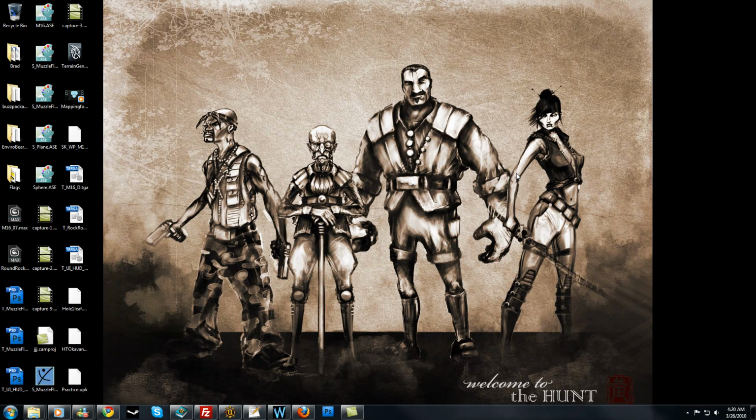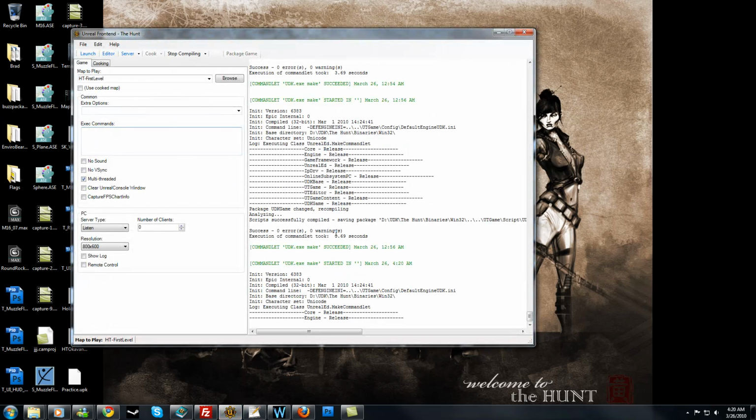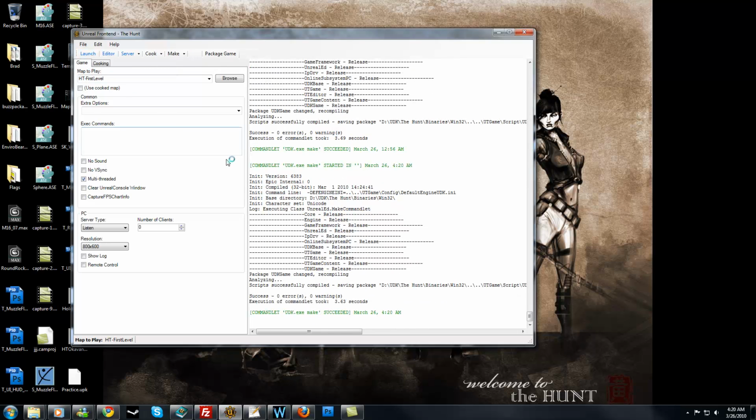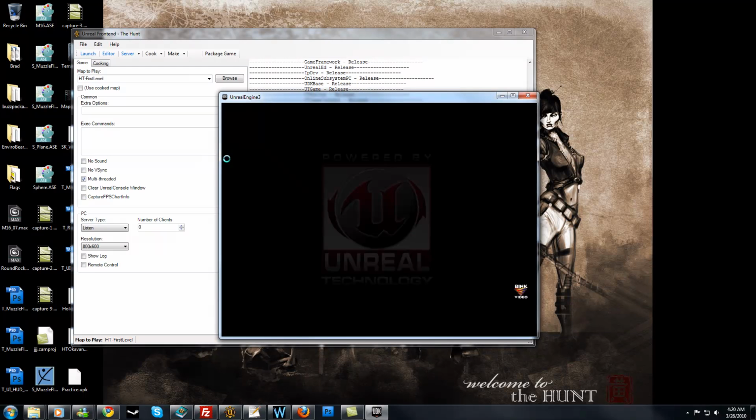In this tutorial, we'll be going over how to make our weapon do actual damage so you can kill people. Yay! Let's take a look at what it's doing right now. Let me just compile the code really quick to make sure that everything is working. Alright, so launch your game, and I clicked the wrong launch button.